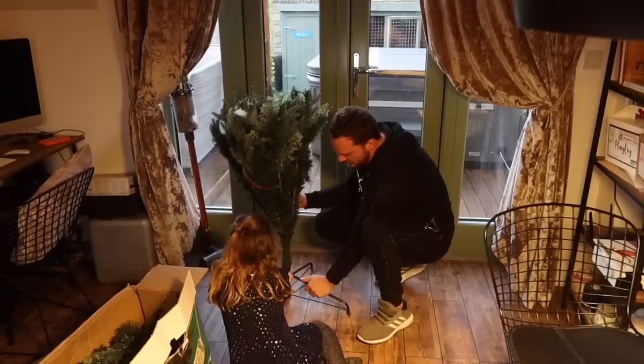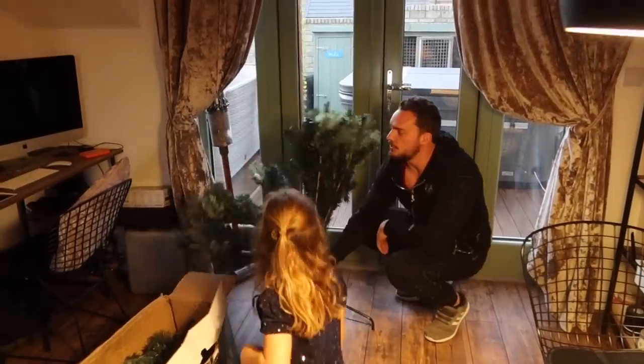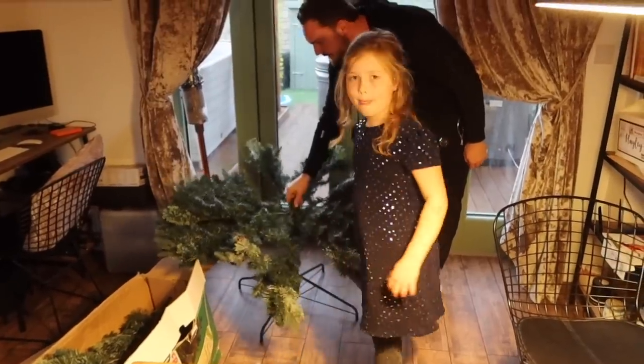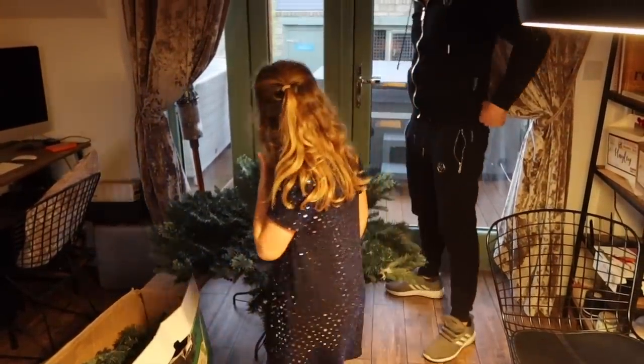Uncle Jojo is teaching Sophia how to put a Christmas tree up. There you go. Good girl. Give it a shake and a wiggle, and it all falls down. And we have to make sure all the spindles are out nicely as well. Yeah, should we do that in the last bit?